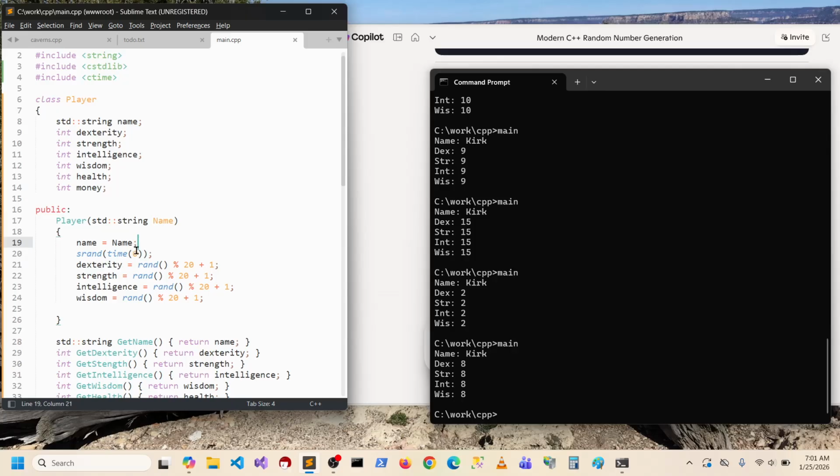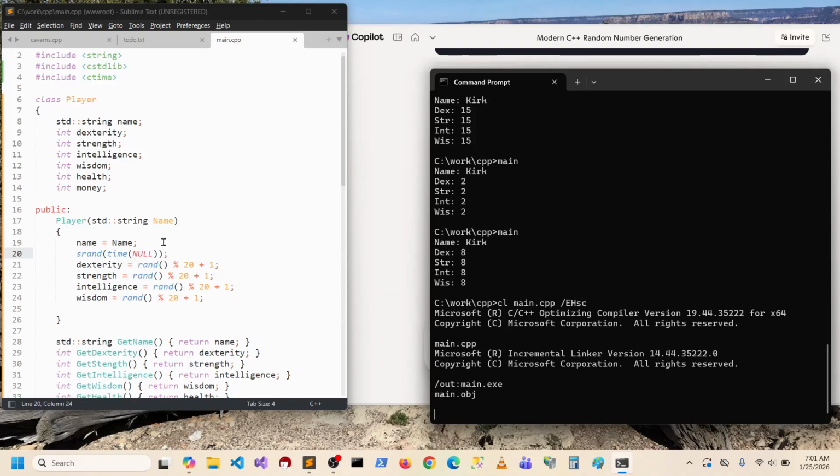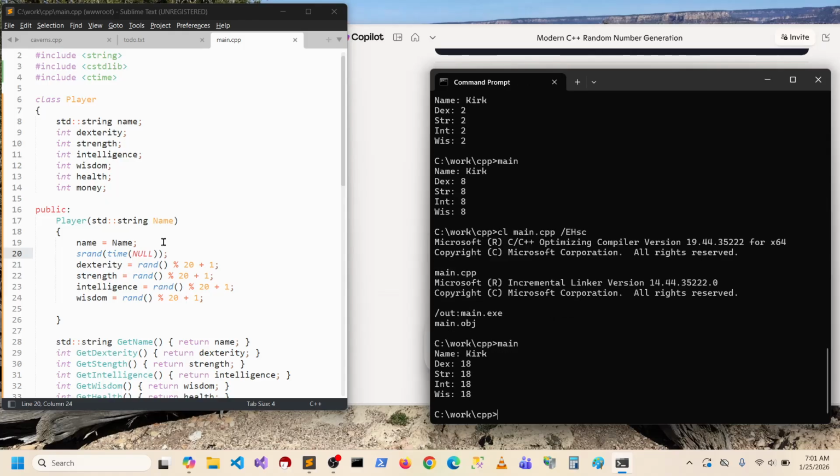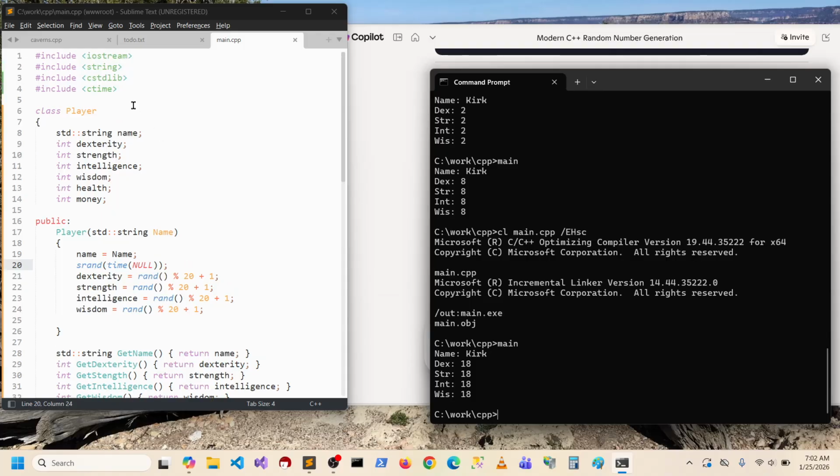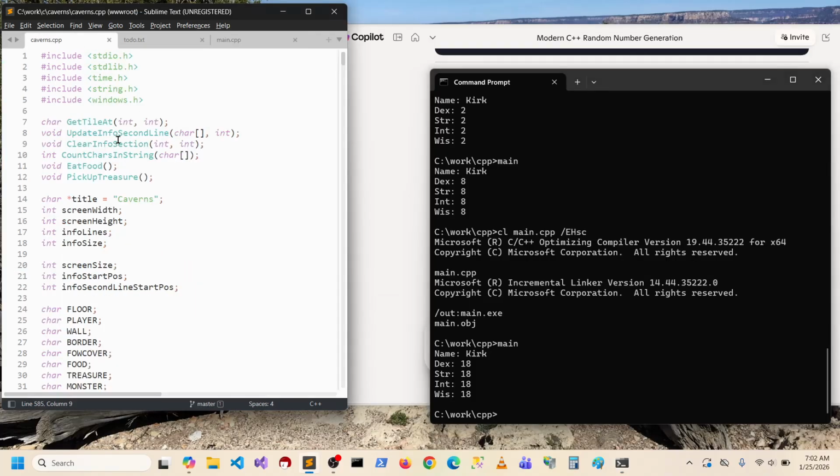Wonder if it's called too fast. Is it just called too fast? One after another? Or maybe I need to use a different seed every time? What did I do in my game?